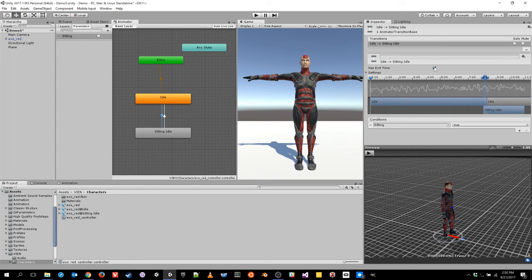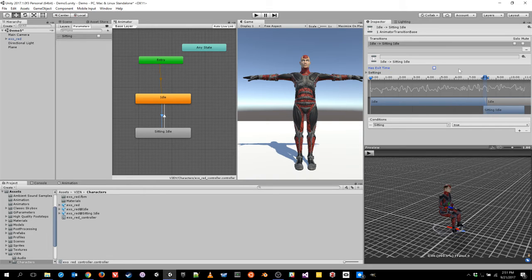So it is actually set here, which means that the outgoing animation, the one that you're leaving, is using its exit time to allow you before the transition happens. So it will go to its exit time, and then you get the transition. But let's just say it doesn't have any particular exit time, basically meaning that it can exit at any time.